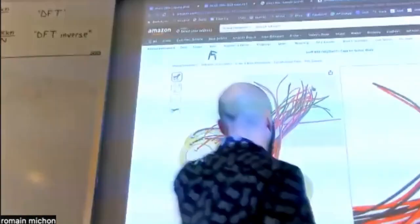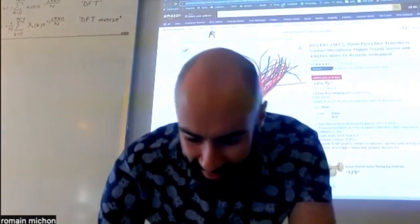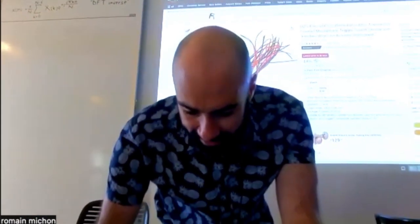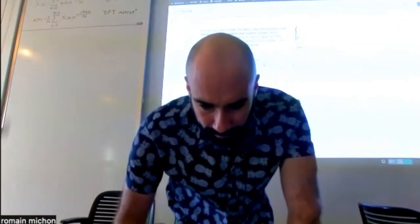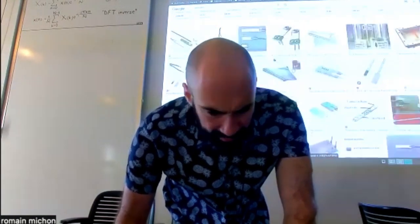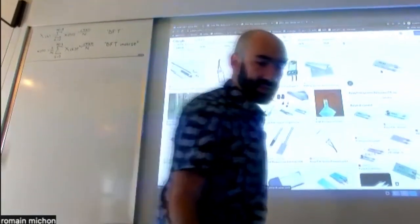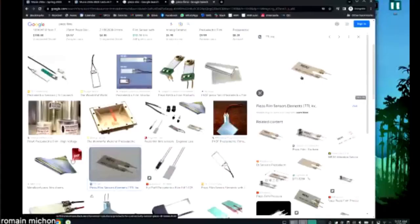And so with his hands here, he could pluck the strings because they were those little tiny, I can show you actually because that's interesting. So this is one kind of piezos. Those are piezo discs, okay? But there also exist piezo films, and they are kind of harder to find in general. Okay, yeah, here we go. So this is a piezo film, and a piezo film is a soft piezo.